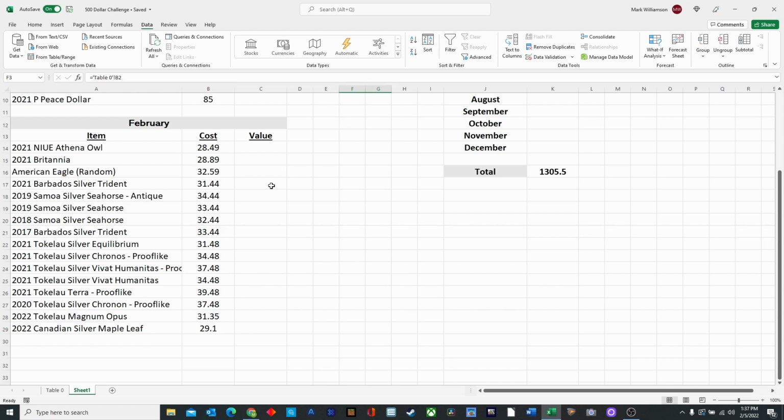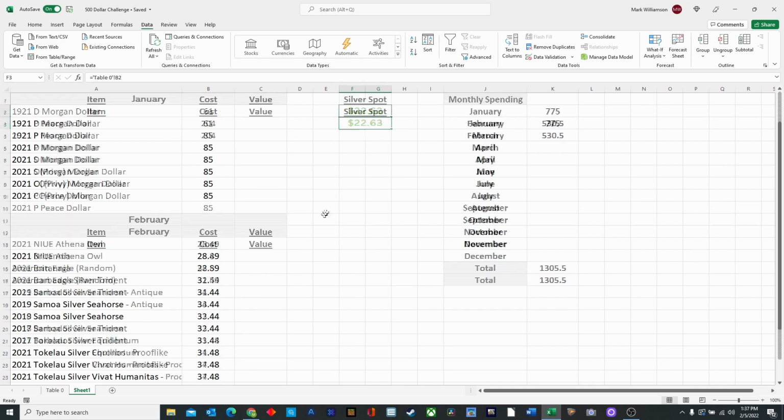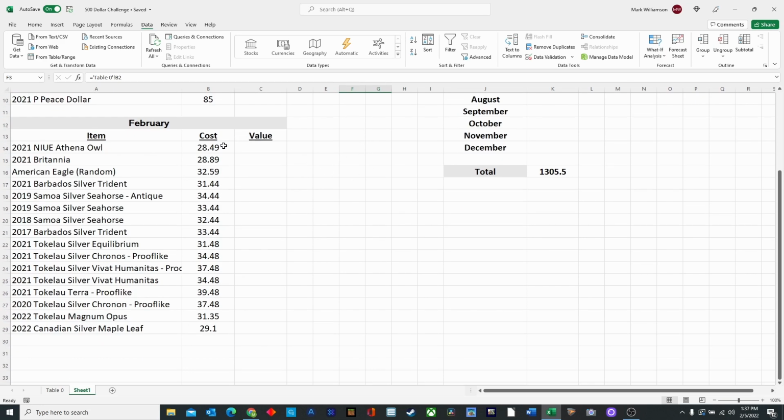Buying silver and buying coins, the first issue you have is that anything you buy, you have to pay a premium for. So today the silver spot is $22.63. It was around the same price when I ordered and bought all these coins. So you can see the premium that I've paid on every single one of these by subtracting $22 or $23 and seeing that even on the Athena Owl, I paid almost a $5.50 premium. And so how much is the spot price of silver going to have to change before I make my money back?